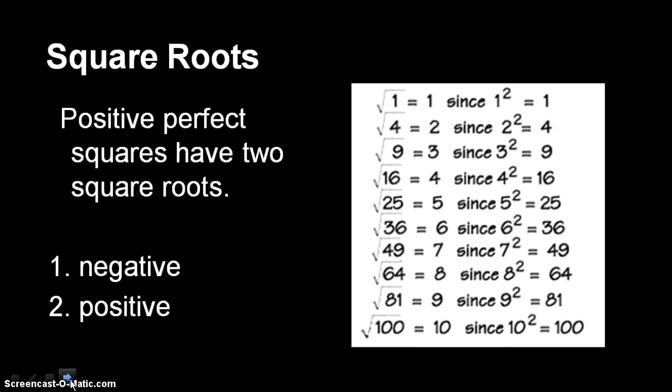Square roots. Square roots of perfect squares technically have two different answers. So if your input is the square root of, say, 1, your output is going to be 1 and -1. So for that input, you're going to have two outputs. Therefore, your domain repeats, and this would be a non-function.